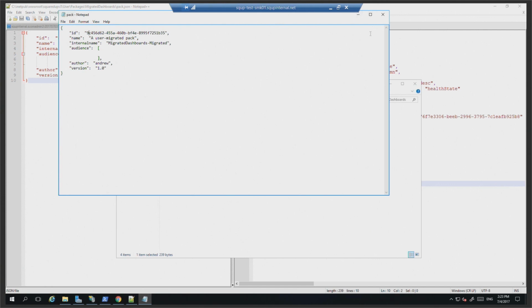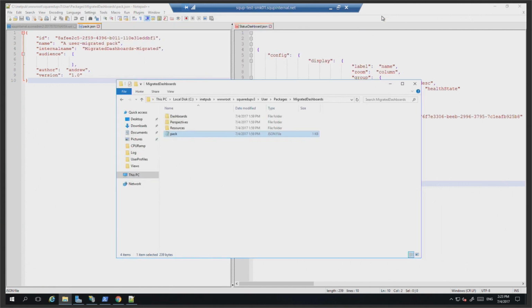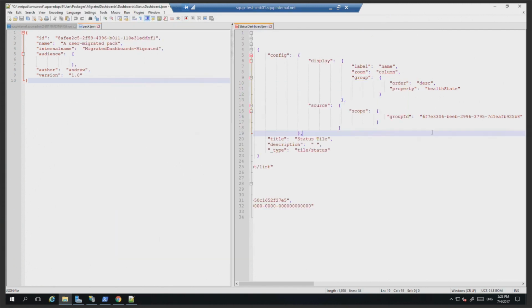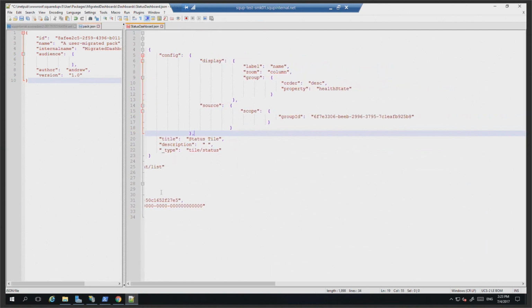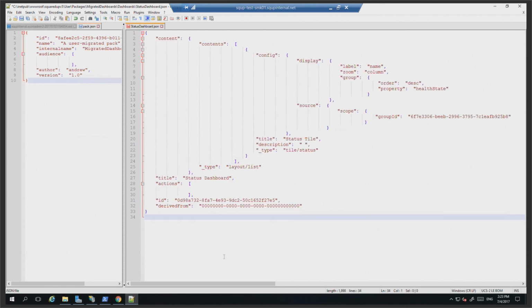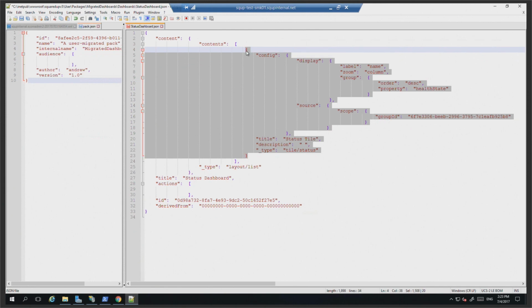Yeah. Can you show us a dashboard? A dashboard? I've got it open over here, luckily. Okay. So this is a really stripped down dashboard, for example. All it has is a status tile in it. Inside of it, you'll see that this is the actual tile itself and all of its configuration.